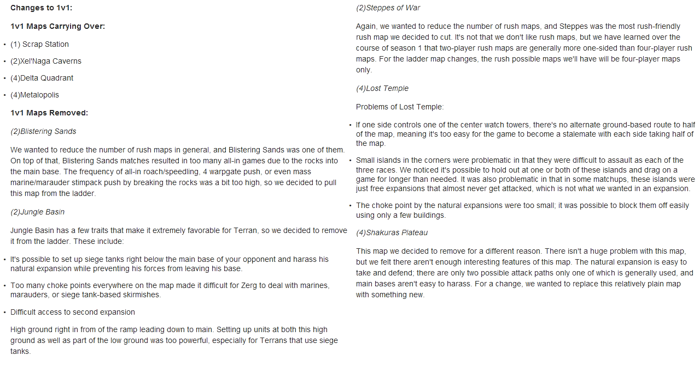Lost Temple. The problems of Lost Temple: if one side controls one of the center watchtowers, there's no alternate ground-based route to half of the map, meaning it's too easy for the game to become a stalemate with each side taking half the map.